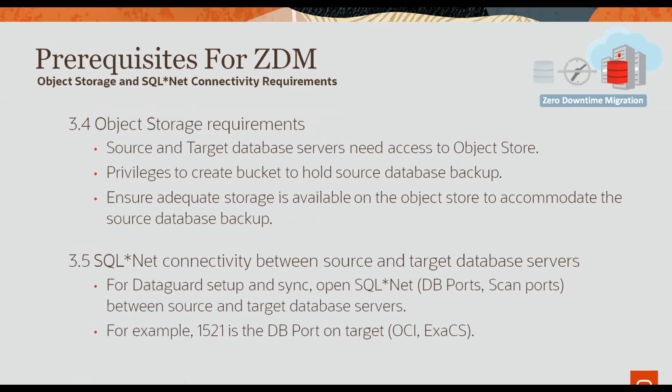Let's look at the object storage requirements. Both source and target database servers need access to the object store. You need privileges to create a bucket in object store to hold this source database backup. Ensure adequate storage is available on the object store to accommodate this source database backup.